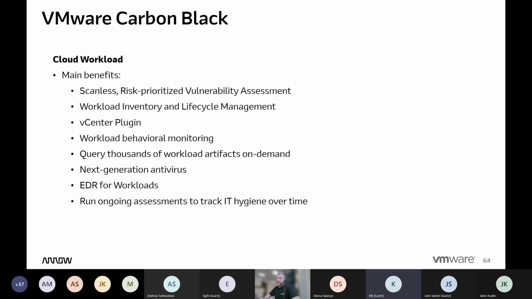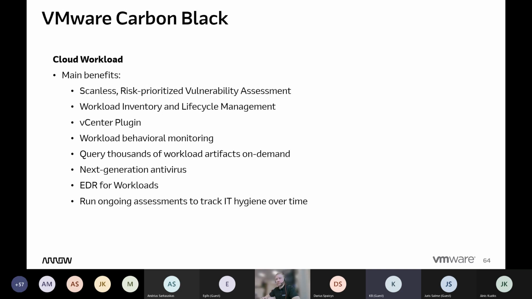So cloud workload, what are the main benefits besides having those functionalities we saw on the table? So essentially what it is that you get the vCenter or vSphere dashboard plugin and overview in there. And also you can use Carbon Black console or dashboard, meaning that you can have different teams, for example, security teams handling and doing stuff in Carbon Black dashboard, and workload or cloud environment administrators handling stuff at vCenter.